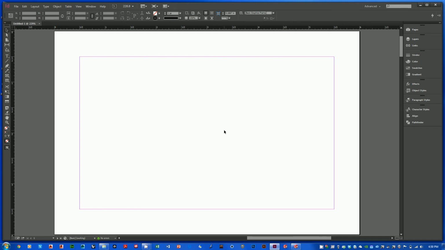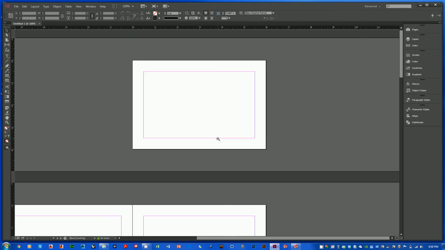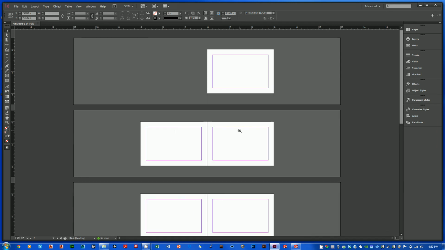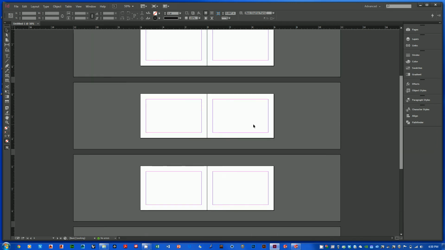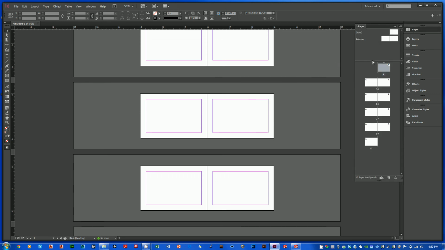And then I'm just going to zoom out here. Now, as I said, guys, I am on my home computer, so I'm going to be a little bit shaky on the hotkeys, but let's just zoom out and make sure we've got all of our pages here. Fantastic. There we go. So we are good to go. The thing I mentioned in class a lot was this Pages panel. And in the Pages panel, we see a couple of things. We see a full overview of the entire book as it is with the side-by-side page layouts.